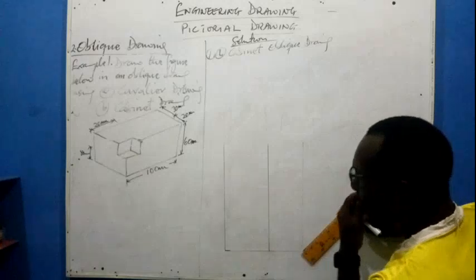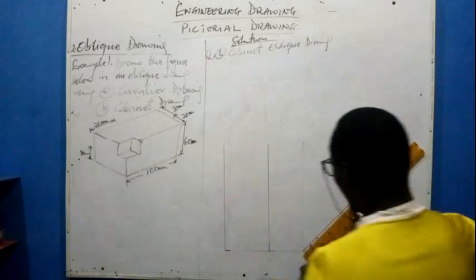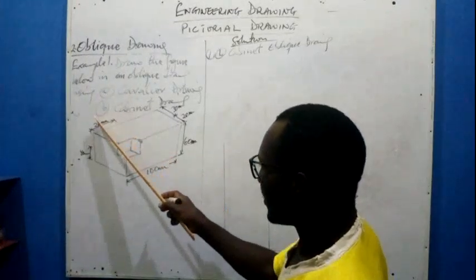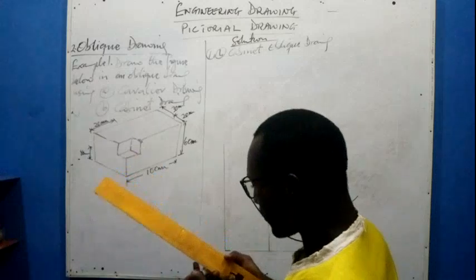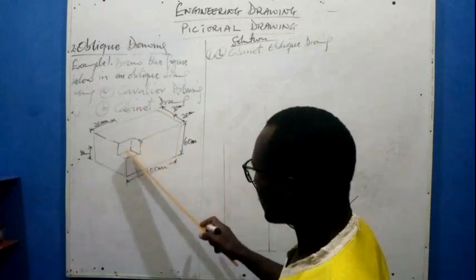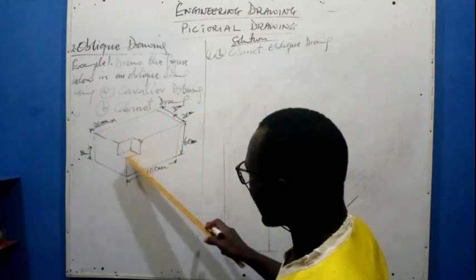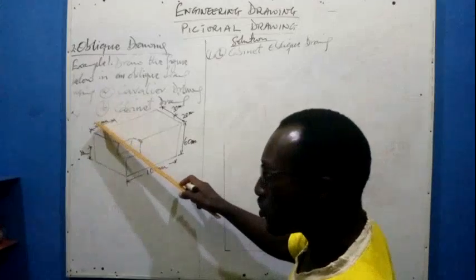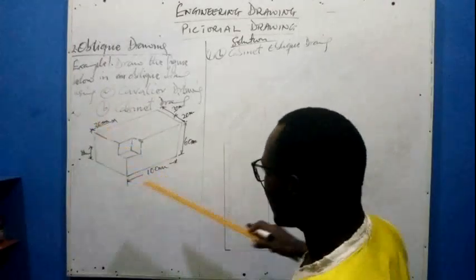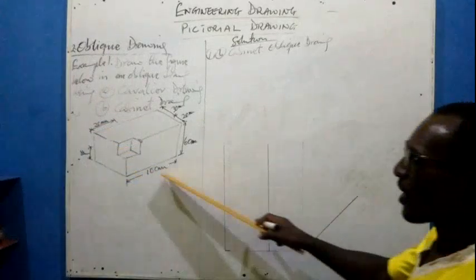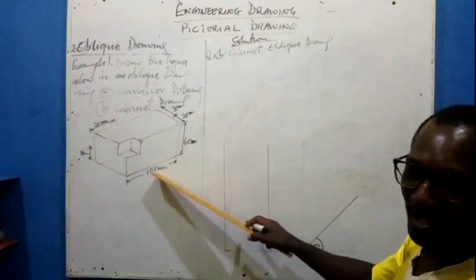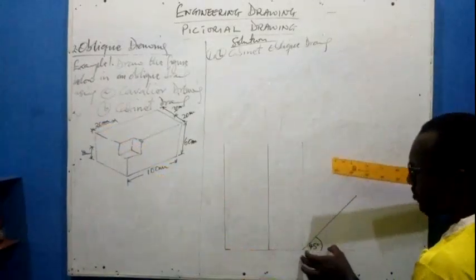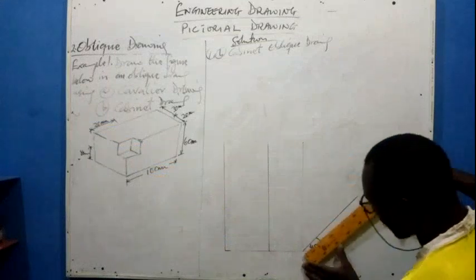Okay. Then don't forget that there's a section here which is being cut. Now when you look at the cutting section, this line is parallel to this line, parallel to here, parallel to here. You say that the cutting section here is 20. Now when you slash the 20 into 2, you are going to get 10. Then 10 minus the halfway of the 100, which is 50. When you subtract 10 from the 50, you're going to get 40. Or you measure your 50, then you take your 10 out of it.